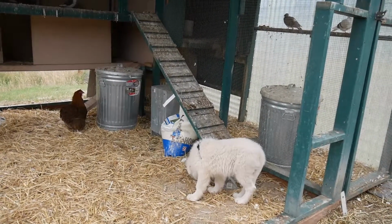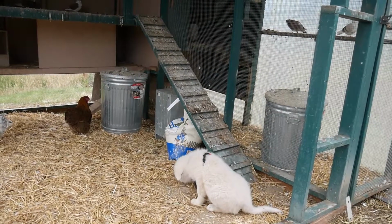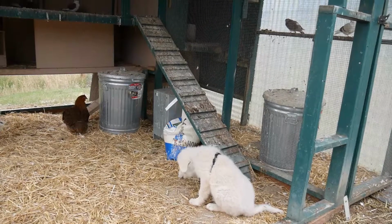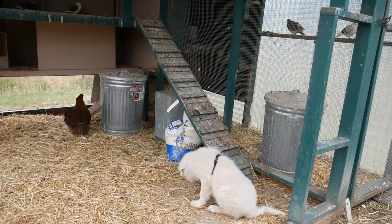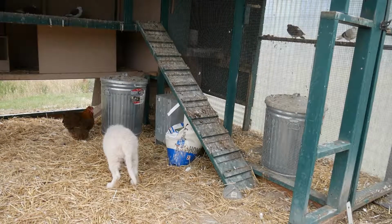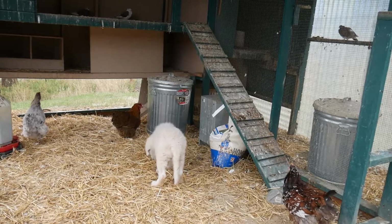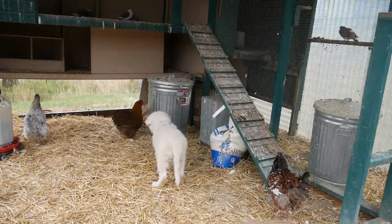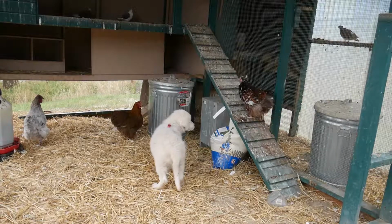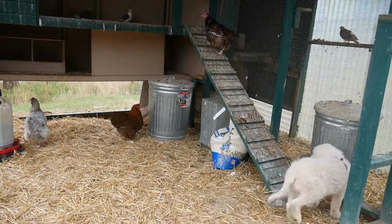He's a pretty cool cookie in here, isn't he? Really? You're just gonna sit and eat poo? You have so many other options. Look at her sneaking you in. There you go. Good pup. That bird, look at him. I'm standing here, not moving. Oh, here goes a tall bird. Look at that. Wow, they go up too. Oh, look. Good puppy.